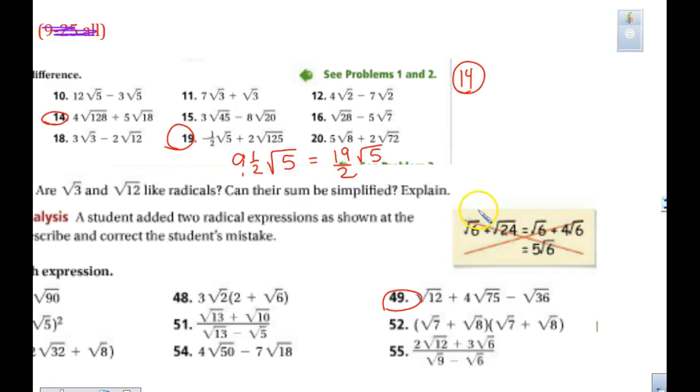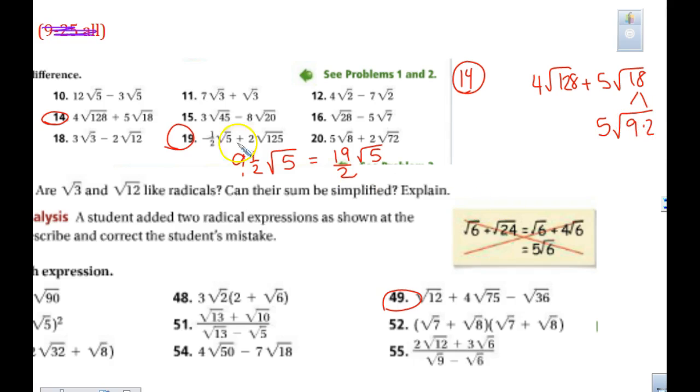That you kind of show the work maybe going down instead of going across. So I have 4 times the square root of 128 plus 5 times the square root of 18. Now I look at 128 and I'm thinking, hey, perfect square, I don't know. But how would you factor 18? So I'm going to look at this one to help me out. What's a perfect square that goes into 18? 9 and 2. So we get that 9 and 2.